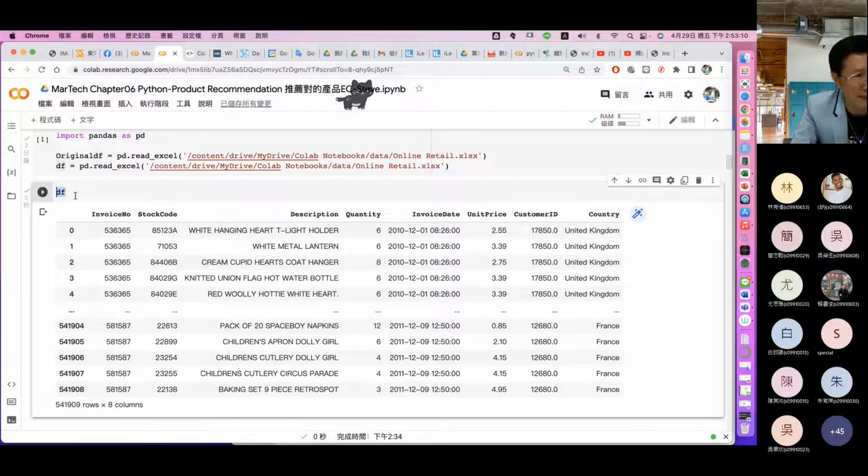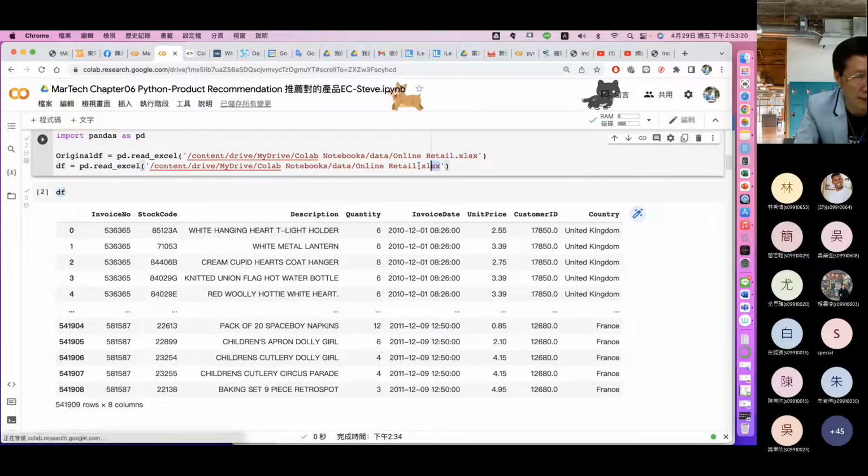DF means data frame. So what does DF mean? Please show me the content of DF. We just imported the data set, online retail, right? More than 540,000 rows, 超过了54万笔的资料.